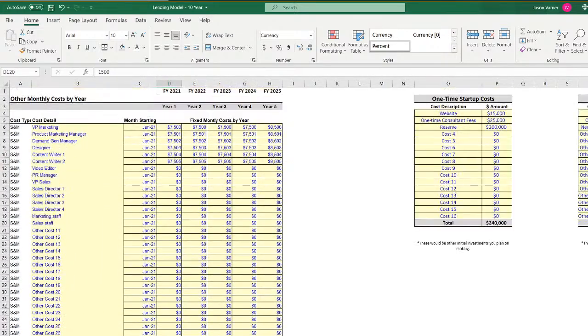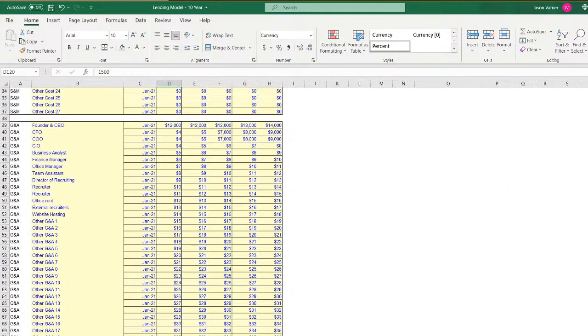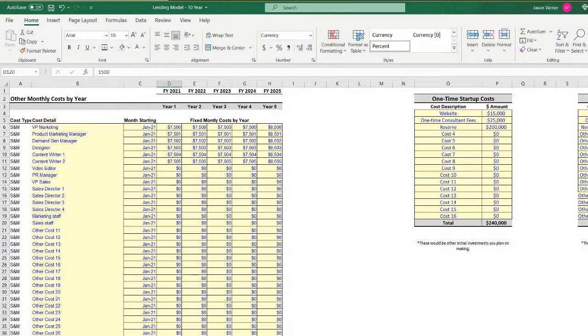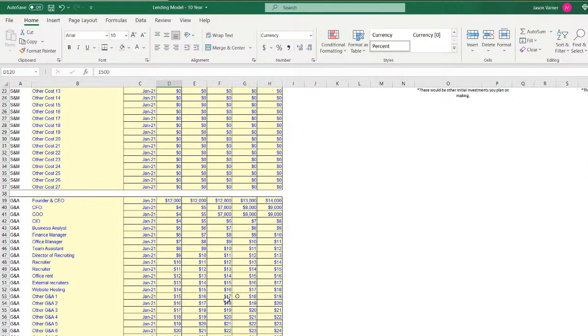A lending company is a lot like a SaaS business in terms of customer support and sales.